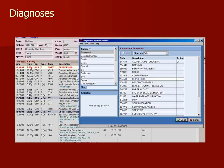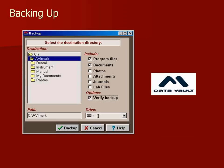Yes. Good. All right, this is probably the most important thing for paperless clinics, backing up. It is so important to remember that you always have a current backup. Your data is the lifeblood of your clinic, and therefore you need to protect it. No one likes to imagine that it could happen to them, but unfortunately bad things do happen. Whether it's fire, flood, or thieves in the night, always back up your data.